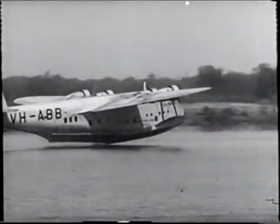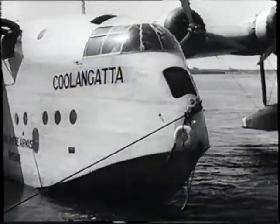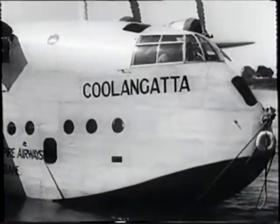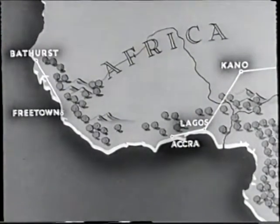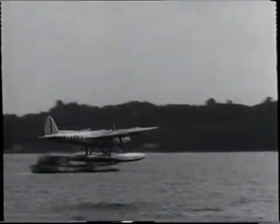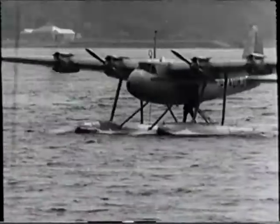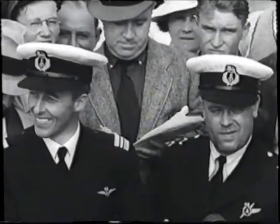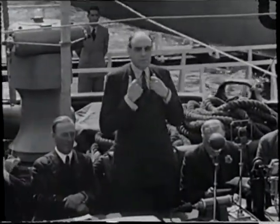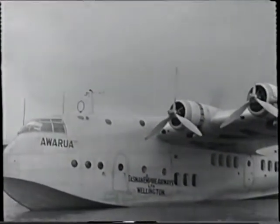In February, the Empire Air Mail Programme was inaugurated between England and India and Malaya, and Imperial Flying Boats began operating between Karachi and Singapore and shortly afterwards between Singapore and Sydney. In June, a service was opened between Freetown and Bathurst by Elders Colonial Airways. Shortly after, the Mercury — the upper component of the Short-Mayo composite marine aircraft — flew from Foynes to Montreal, making the fastest east-to-west crossing of the North Atlantic, the first commercial flight over the North Atlantic by a heavier-than-air machine, and the first direct flight between Britain and Montreal. In July, the Empire Air Mail Programme was extended to Sydney and then to Hong Kong. A modified type of Imperial Flying Boat was launched for use on the North Atlantic Mail Service and on the projected service between Sydney and Auckland.